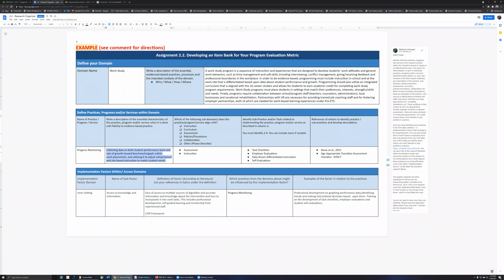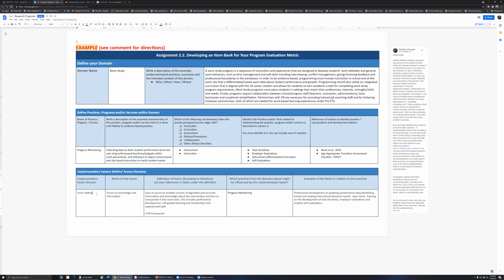So what you're going to do, once you have that detailed description, is work through identifying practices that are listed in that description. You're going to define them through the literature. You're going to identify their subdomains and their sub-practices. And then, of course, put where you got them. Build that out. You've got 10 to 15 of them. Once you've done that, you're then going to look at implementation factors for some, most, or all of those practices you've identified. So I've got progress monitoring and I've got other in this first column. Maybe I've got like 9 other practices I've identified and built out in each of these rows.